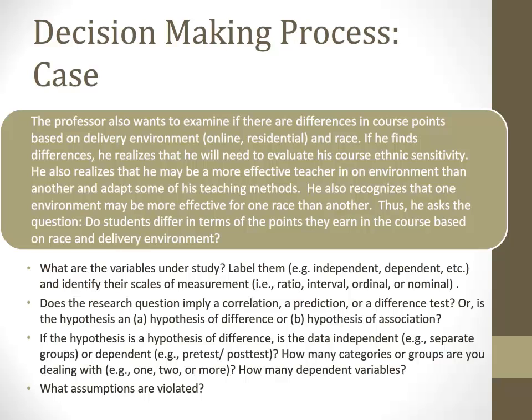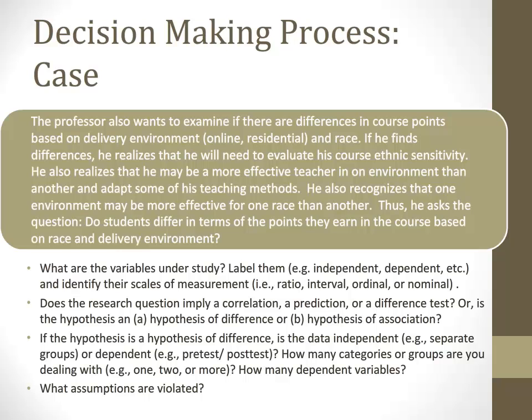So that brings us to the next question. The question we're asking here: are we looking for a difference, or are we looking for a relationship? Are we going to test a hypothesis of difference or a hypothesis of association? Well, based on the fact that we have 2 independent variables and 1 dependent variable, thinking back to our hypothesis tutorial, that means we have 3 null hypotheses, and this is what they are.